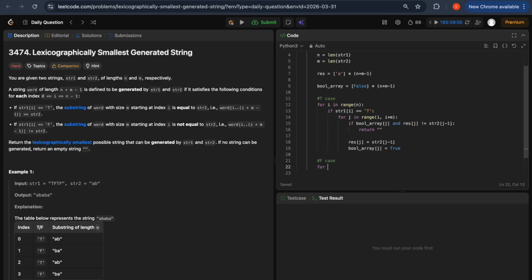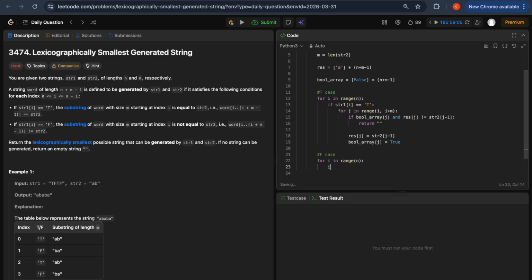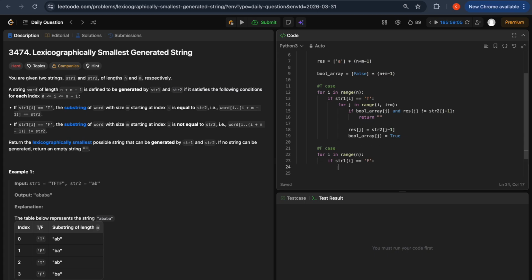So again, for i in range, we will iterate till n times. And now if string1 of i is equal to f, this is where the next condition happens.